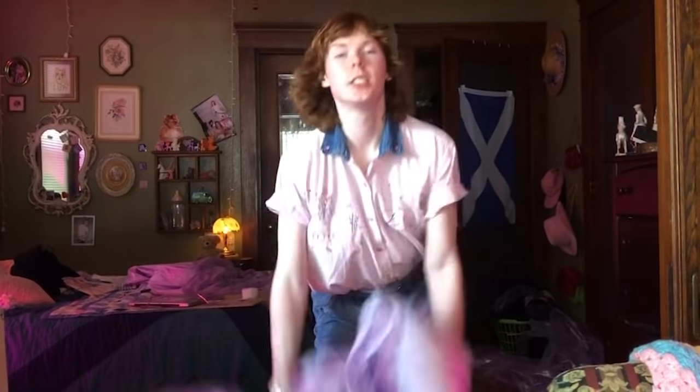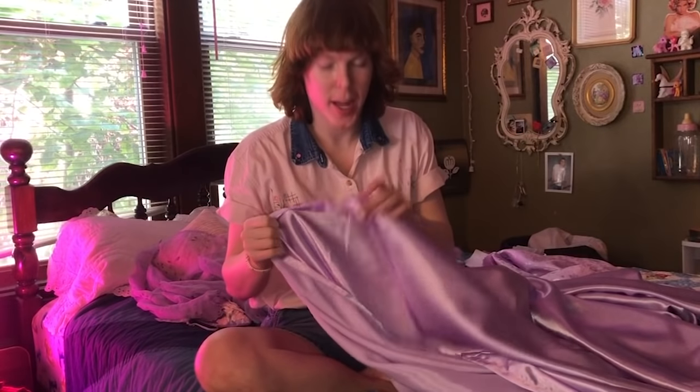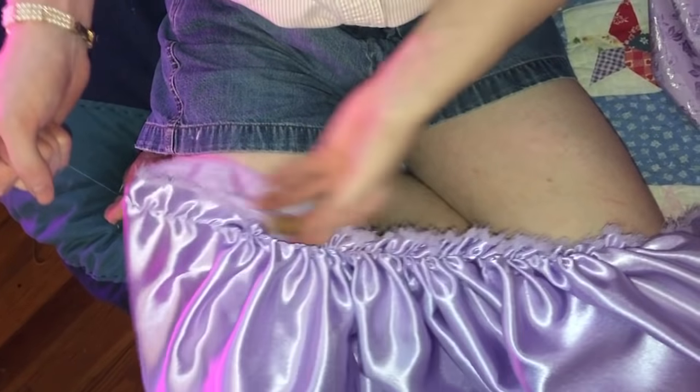Hey everybody, it's me, Lex, back at it again. Today I've woken up, I have a fresh mindset, I have new goals, new plans. My neighbor just came out of their house - I'm really self-conscious. I started this project as a way to uplift myself, get myself excited about my art again. So that's just kind of the goal I'm going in with today. Self-doubt. Day two. I started by sewing a wide stitch with a low tension all the way around the top of the skirt. Now I begin the arduous task of gathering it all, which is going to take forever. The worst thing about doing this is you have to be really careful so the string doesn't break, because then you have to start all over and it sucks.